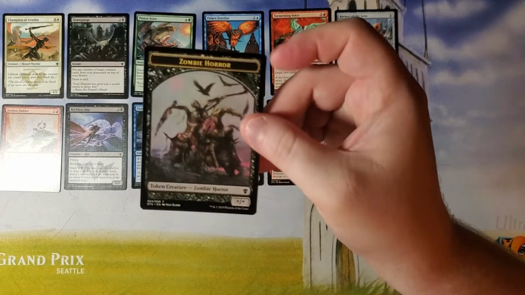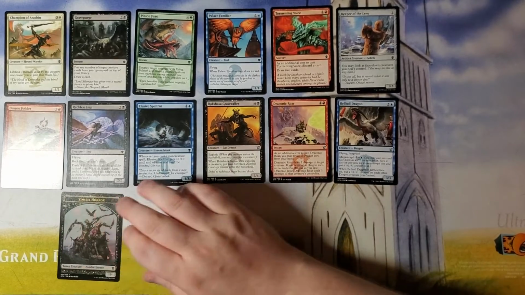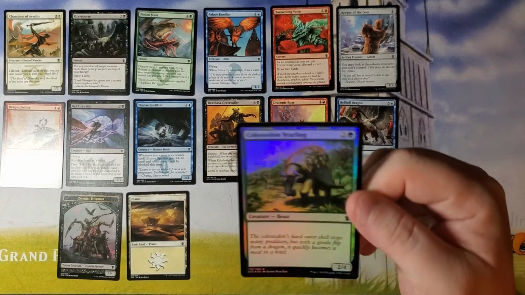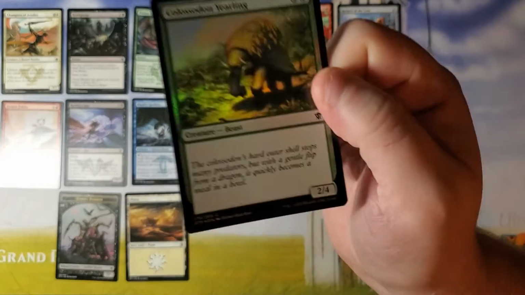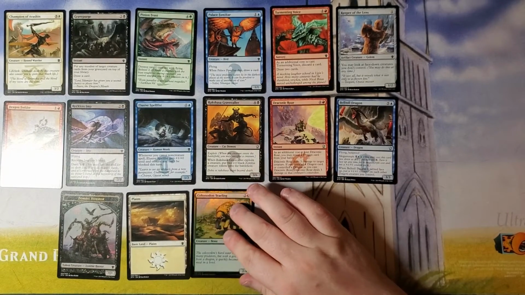We have a black Zombie Horror token for whatever it is that makes these. We have our land for the pack, that's plains. We have a foil. That's a foil common, a Colossadon Yearling. Ooh, it's shiny. 2 and a green for a 2/4 beast. Yep, that's all it is. It's not anything thrilling.